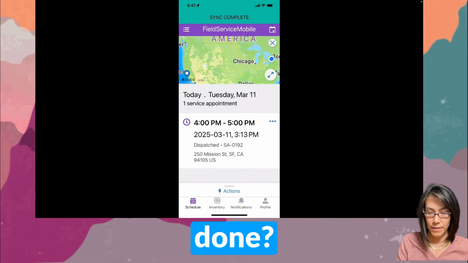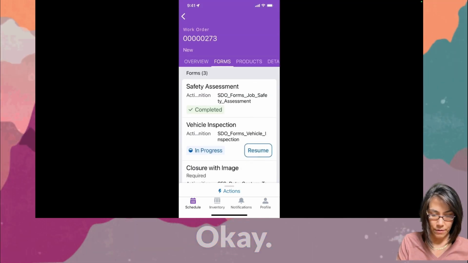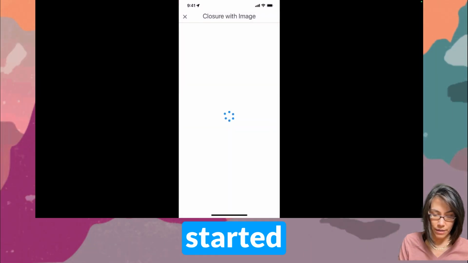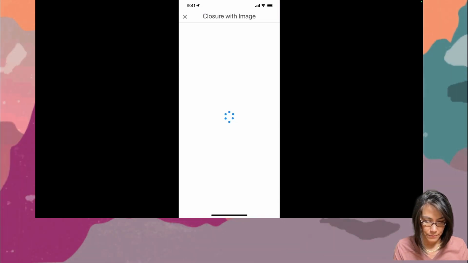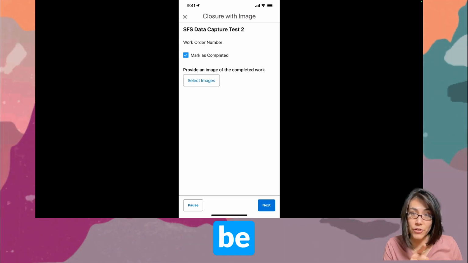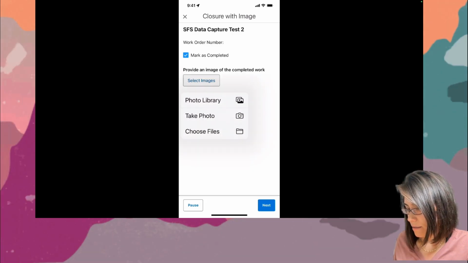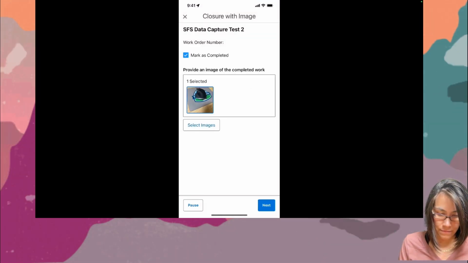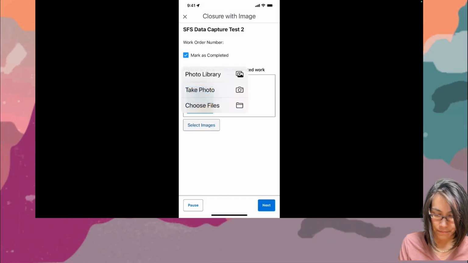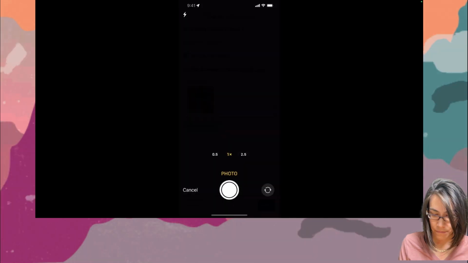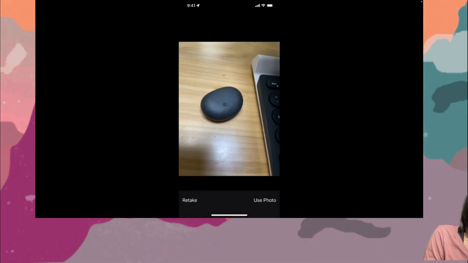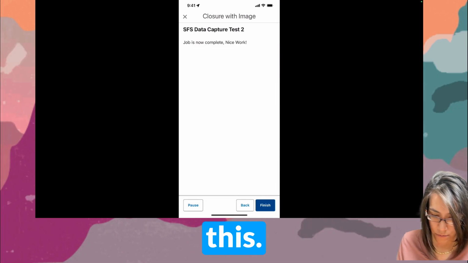Am I still done? Am I done? Yes, I'm done. Perfect. Okay. Oh, cool. I've started it. So what'll be interesting is I started it. Ooh, it remembered it, but it didn't remember the file. Yeah, I wish I could rename it. It can take more than one. Let's do the rock. Yeah, let's try this. See what it looks like.